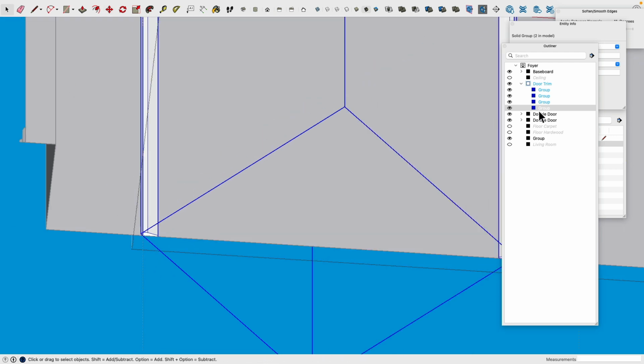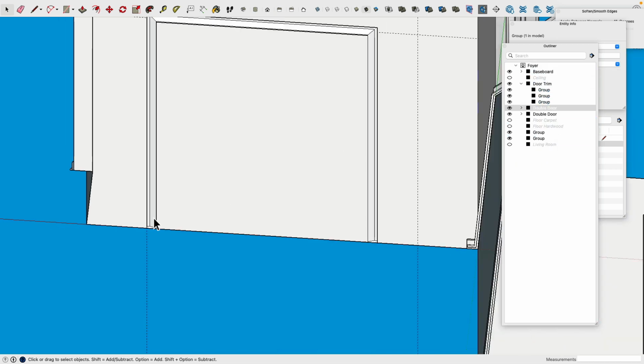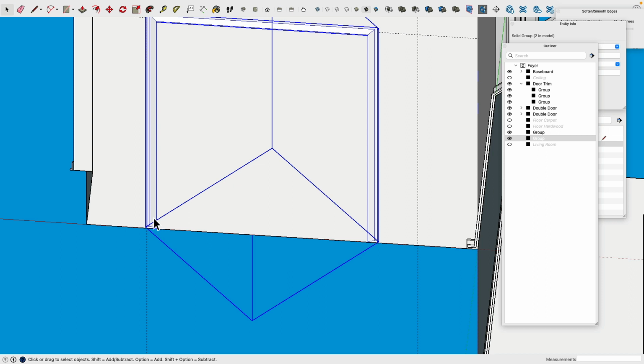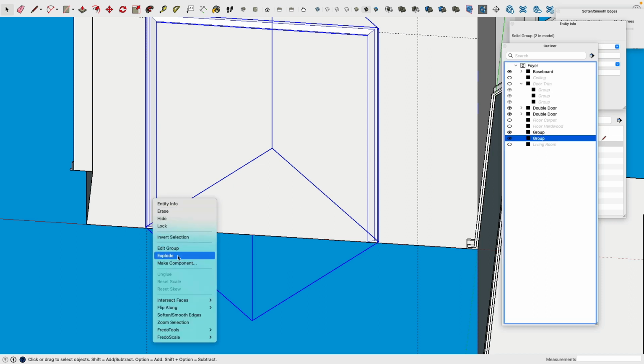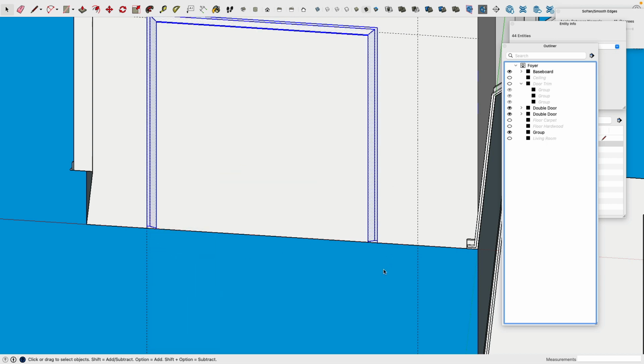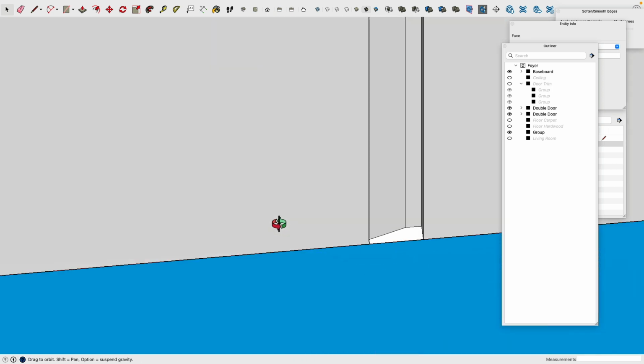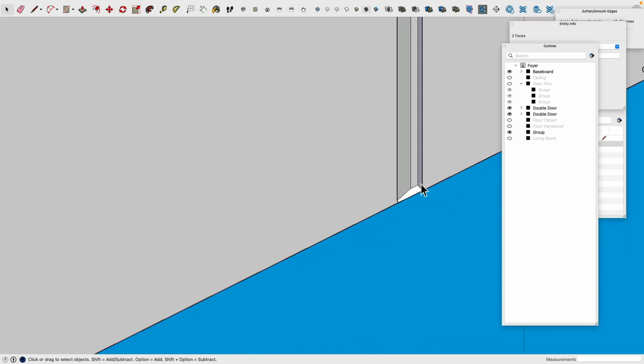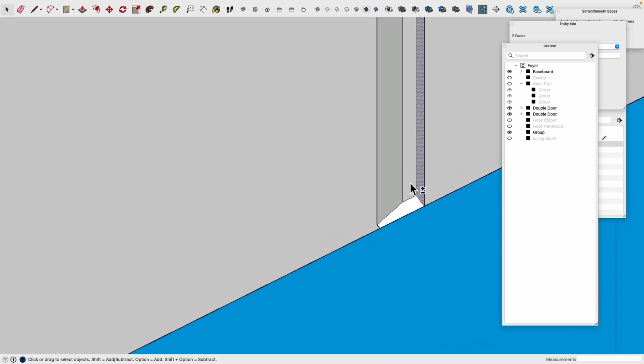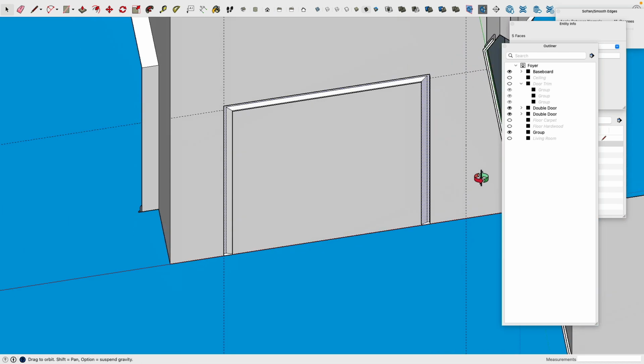Very good. And this thing here, I will drag out. Put this into Foyer, so it's its own group. It's out of this group here. Then right click and explode first, because then we can select actually all the necessary faces like this.